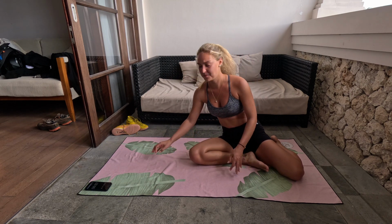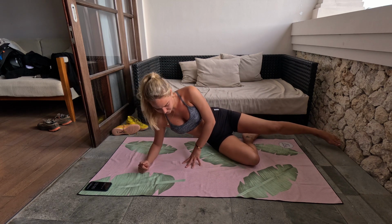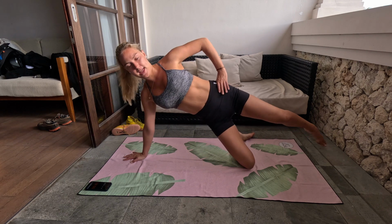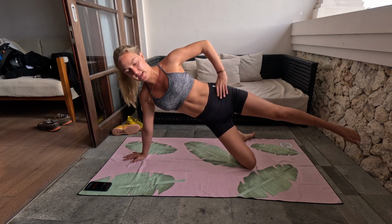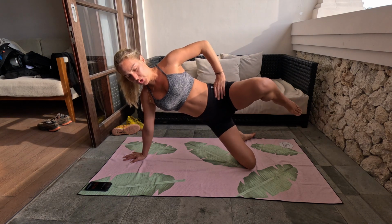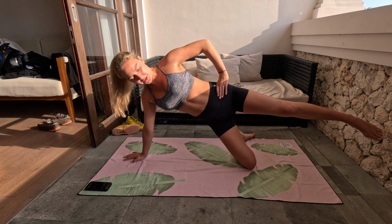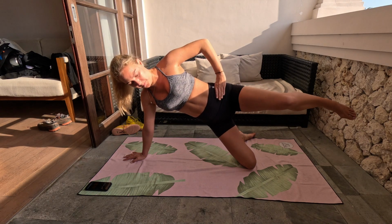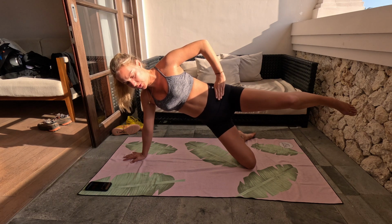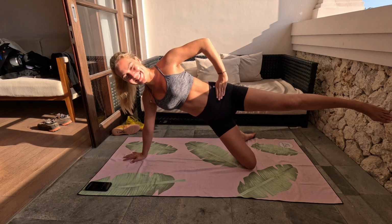Okay, from here, I want you to start from your side. And actually, we are going to start just like this. And we crunch, extend, crunch, extend. Try not to put your feet onto the floor. Just keep it parallel to the floor. Lift, crunch, crunch. Remember to breathe as well. It's important.